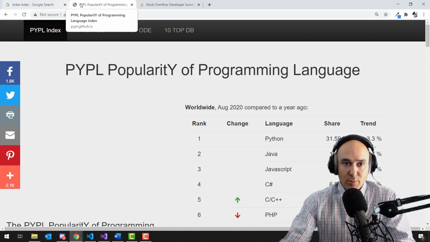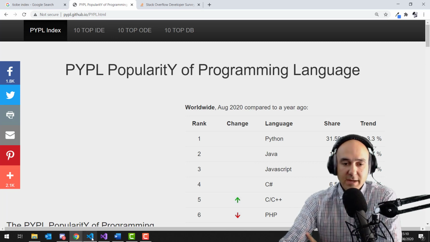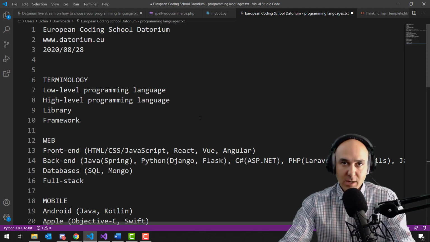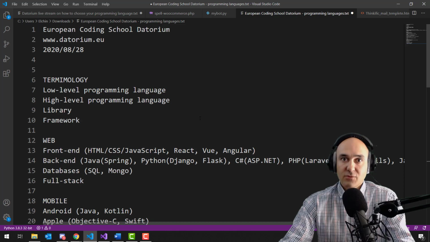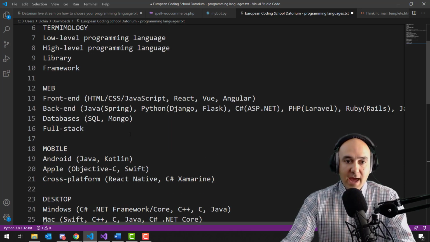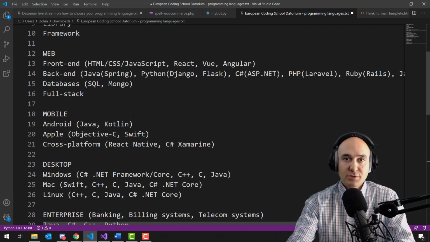You can look into the TIOBE index, but what is my main message today? That we should not concentrate on the programming language. A programming language is a tool which helps you develop applications and solutions for humans and for machines. I think we should look at technologies or fields of IT or development we want to work in.